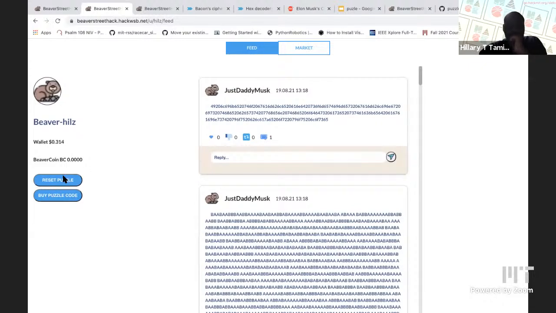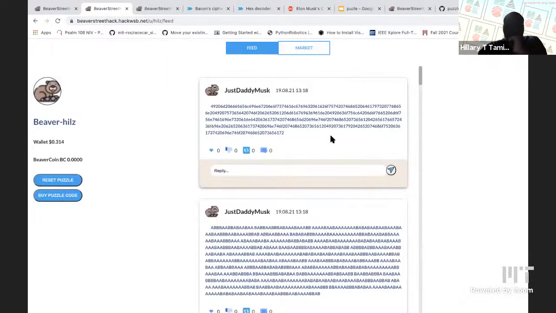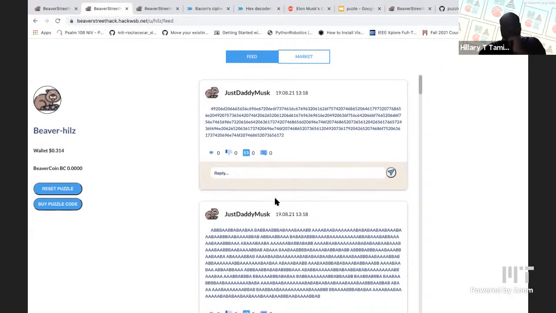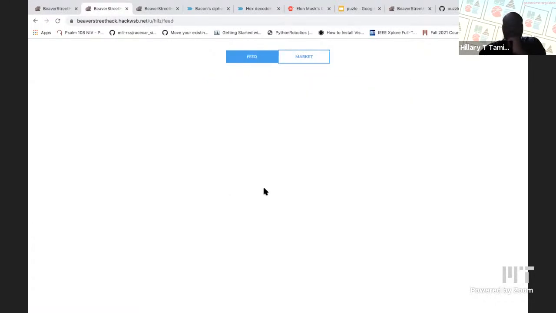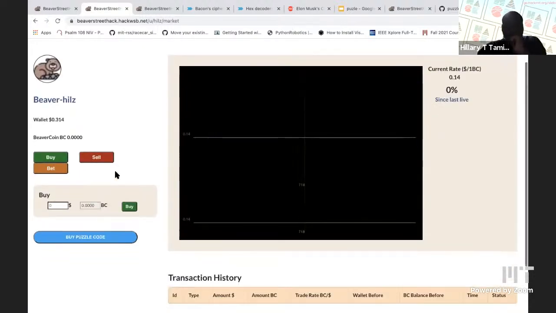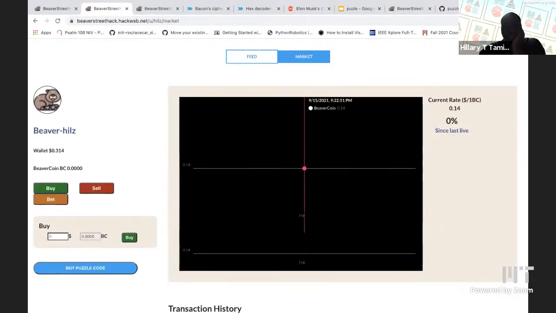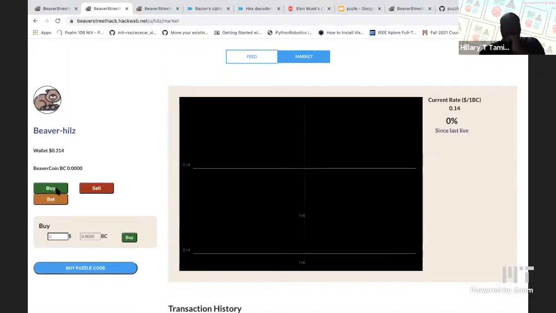The idea was that once you reset the puzzle, it will ask you whether you want to reset the puzzle. You get new encryption types for each tweet. But I called a bluff in that the first round, each tweet is kind of randomized. But once you refresh and come back, the tweets will start in the same order that they started in the beginning. So I had to kind of confuse people in a way. But now that you've gotten all the encryption types and the market is either going up or going down, and you understand that metric, all you have to do is buy stocks and sell stocks.